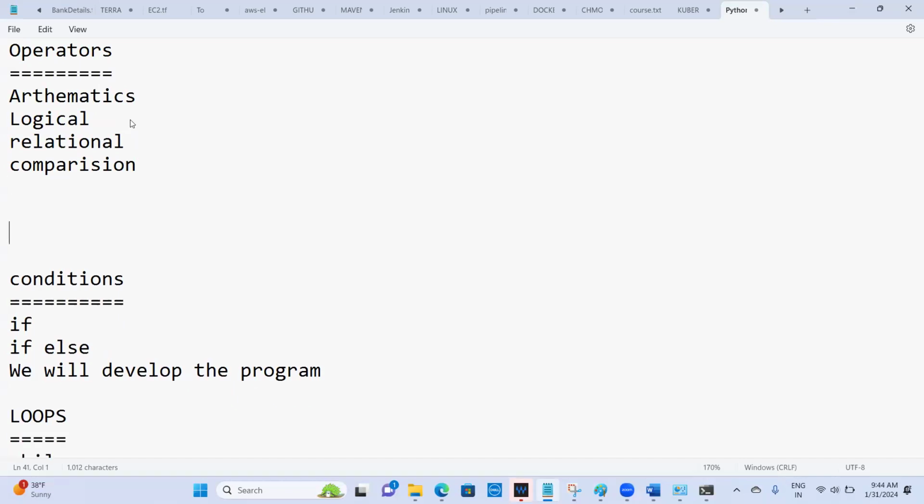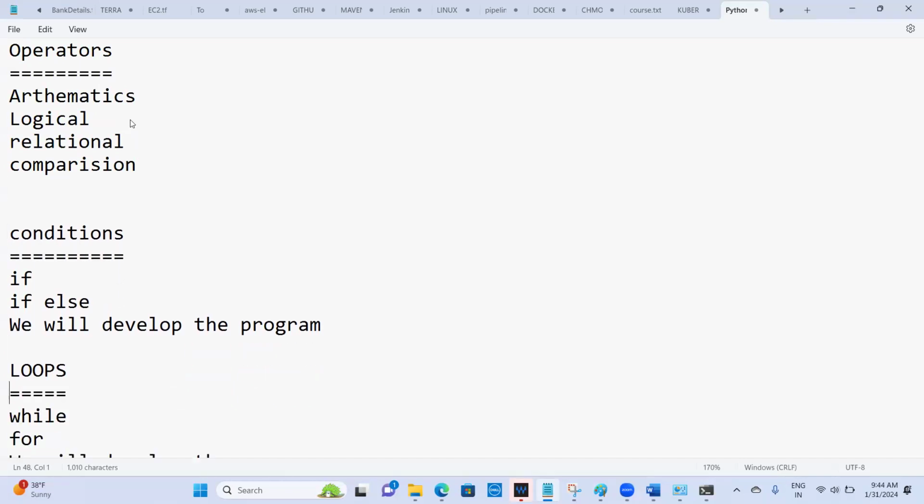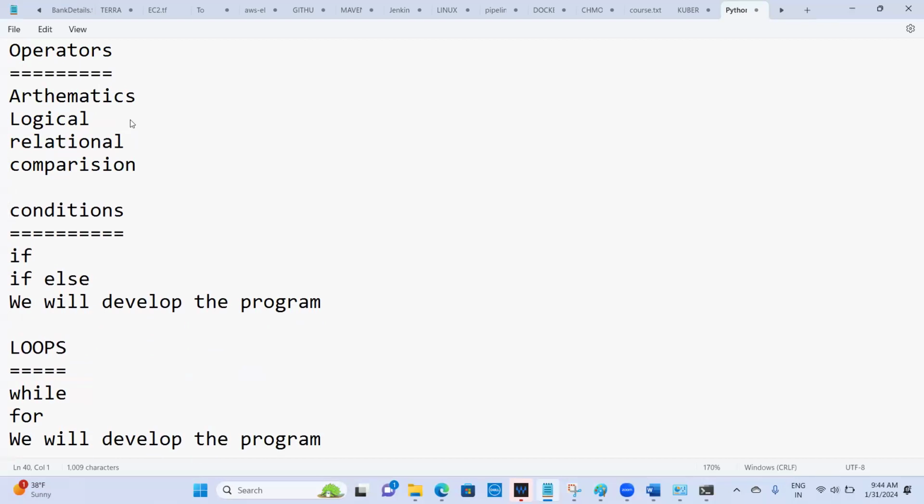Sometimes my spellings may go wrong. But for programming, you don't require any English knowledge. It's just that you need logical knowledge.